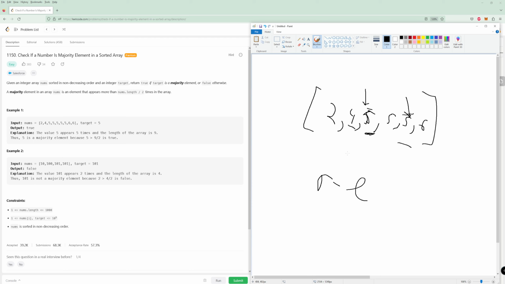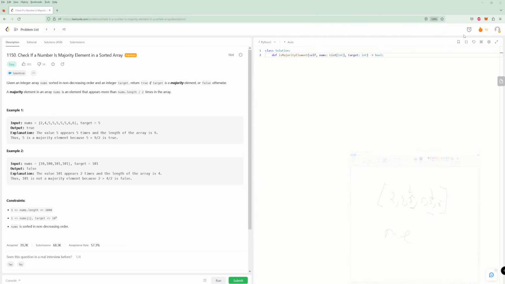So that's what we're going to code up here. We're going to have a binary search, and we're going to get the left and the rightmost index. I do think you can actually do a one-pass binary search, but either way, whether it's one binary search or 2, the time complexity is going to be exactly the same. So we're just going to do 2. Okay. So we're going to have a left and a right. Standard binary search. Nums minus 1 here. And I might even just copy paste the code twice. You could probably make a helper function if you wanted to, like a binary search helper function, but it'll be fine doing it this way.